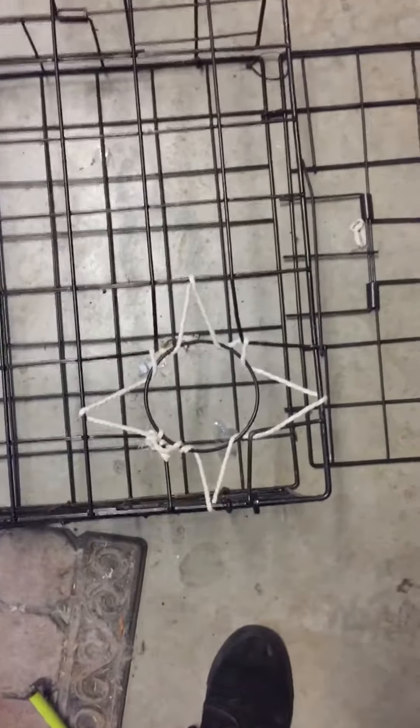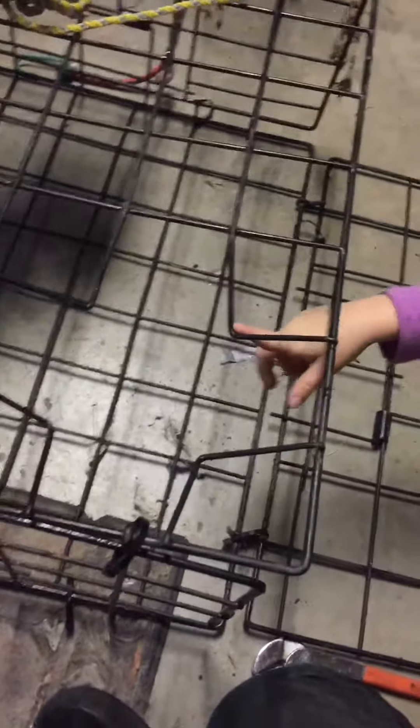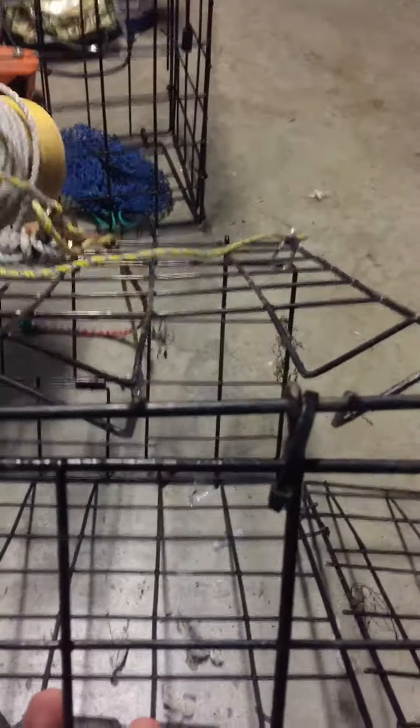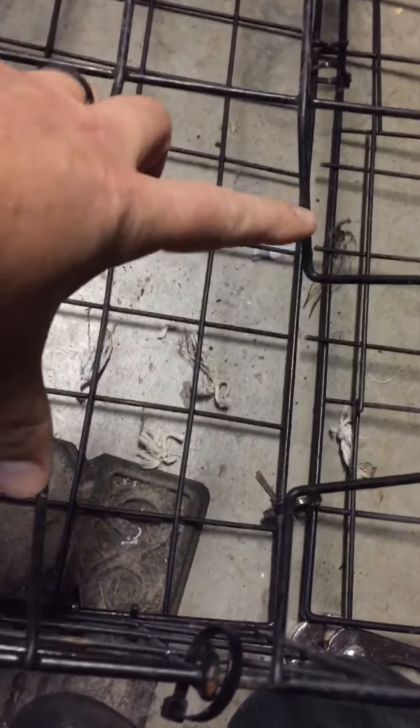Here's another shot — I just bent them. I want to do another one so you could see it before I had it all tied up. So if you can see the way the dimensions are, you can see how the corners — I just literally bent them down, which just increased the gap.